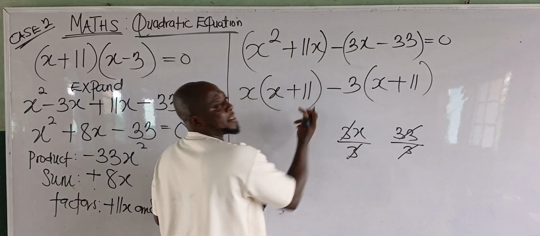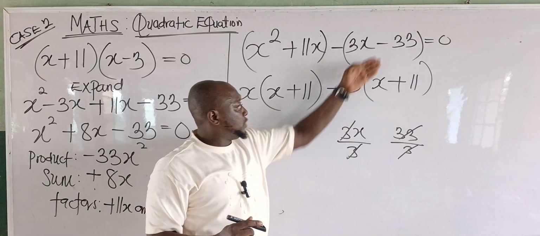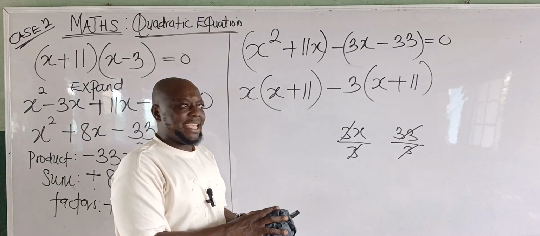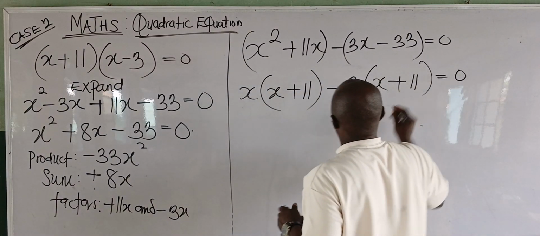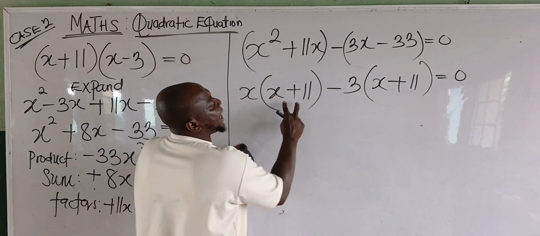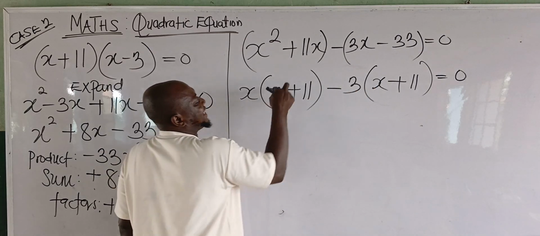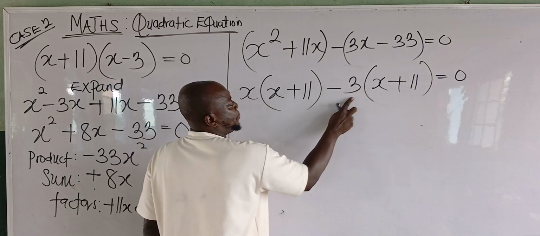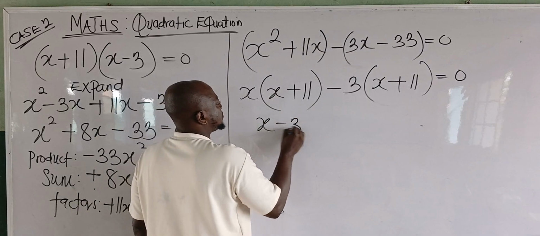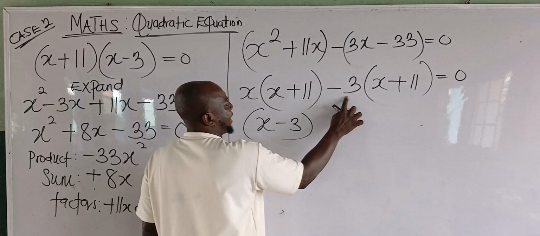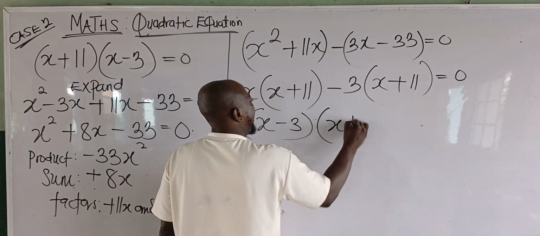Watch this. The same variable. So it's either you take this bracket and slot it here, or you do this division I just did. You will get the same value. So from this point now, what do I know? Here becomes equal to 0. Now from here, you can either pick the outside bracket first, or you pick the outside value. Any one you are correct. So let me pick this one. I'm picking the outside, x minus 3 here, and then pick one of the bracket, x plus 11.